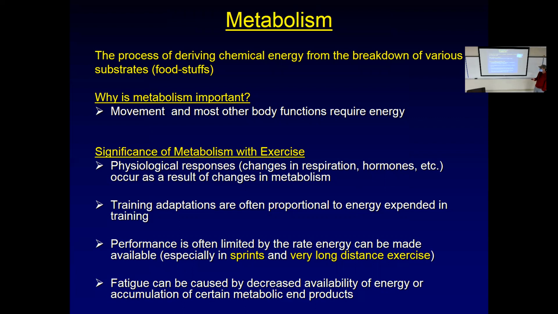Adaptations to training, especially aerobic training, are often going to be proportional to energy expended during a bout of training. The more energy you expend by running faster or longer during a bout of exercise is likely going to drive greater changes in these metabolic pathways that will then make it easier for you to make more energy going forward. Depending upon the type of event, performance is very often limited by the rate at which energy can be made available, okay?